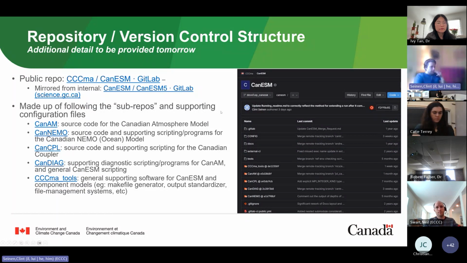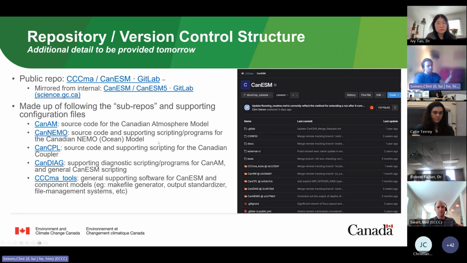Now, CanESM is a super repo. I won't get into huge details, but essentially what that means is there are individual repositories underneath. If anyone has worked with submodules or subtrees, it's a little bit of a mess, but they're just necessary for this application. So CanESM is a super repo that contains a bunch of these subrepos, and I'll briefly touch on what they are. So CanAM, you've heard about this from Jason Cole.